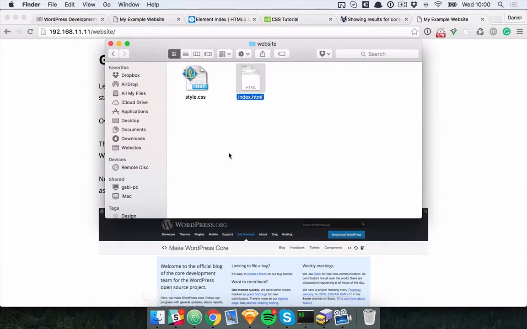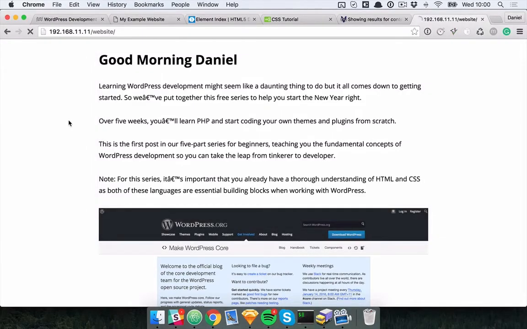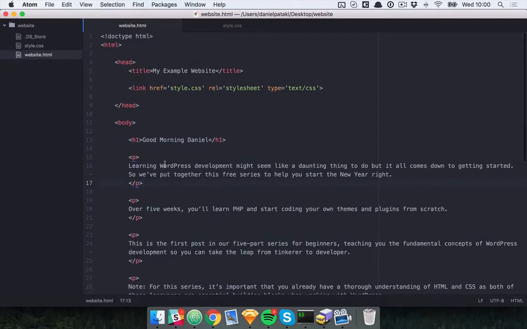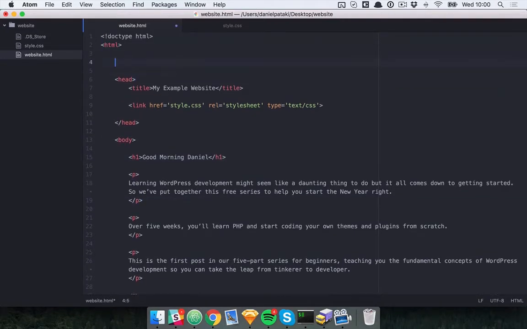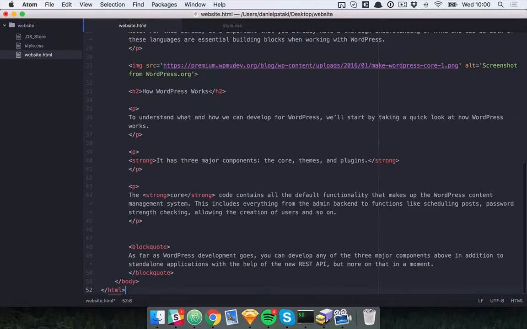Now this is just an HTML file, so PHP is just sending me this HTML file back. But if you rename it PHP, this will now be a PHP file. So there's no difference right now because the way PHP works is anything which is not inside PHP tags. Now don't confuse PHP tags with HTML tags, so this is not a PHP tag. Anything that is not inside PHP tags will be just interpreted as HTML. So since there are no PHP tags, it's just all sent as HTML.